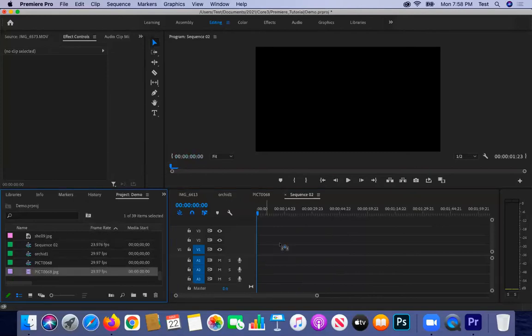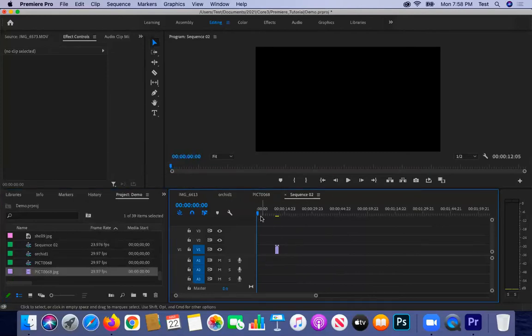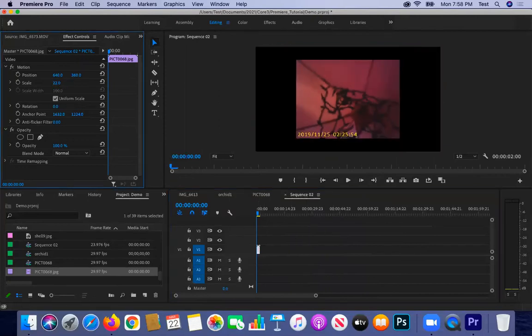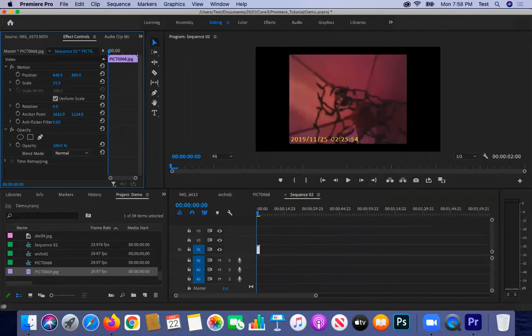And if I go to drag and drop this into the timeline now, this particular clip is a lot bigger than the frame that we've chosen, the size of the frame for this particular sequence. So this is just two different ways to do it. I can go here and go to scale and pull this back. Also, you can see the aspect ratio is different here.